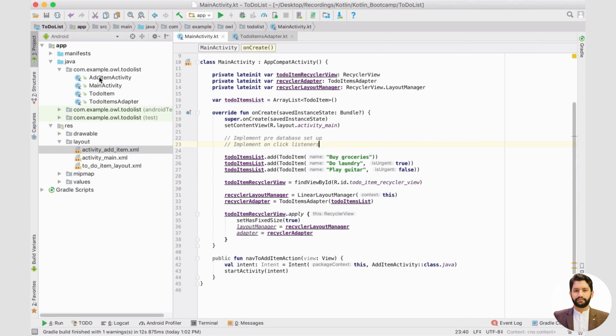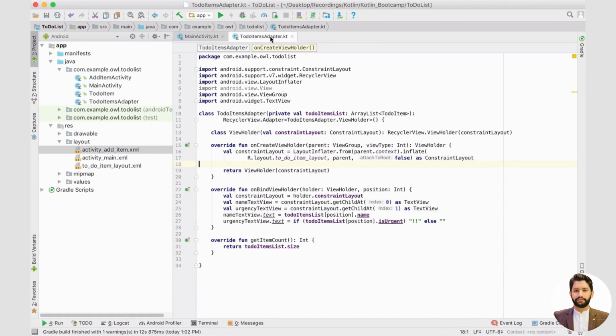So we'll need to pass in some information, make some minor modifications to that screen. And then when the user long clicks, or essentially presses and holds down, that triggers the long click, then in that case we're just going to delete the item from our list. So we're going to remove it from the to-do items list, and if we had the database set up, we would also remove it from the database. So first things first, let's start with the short or the regular on-click.